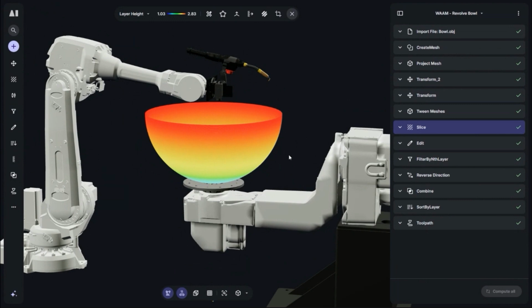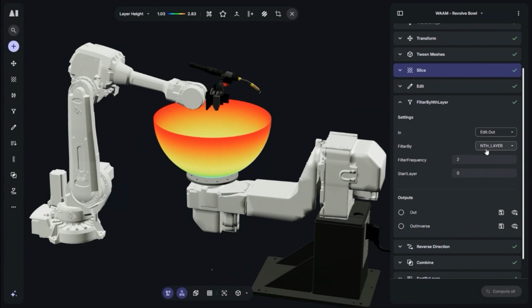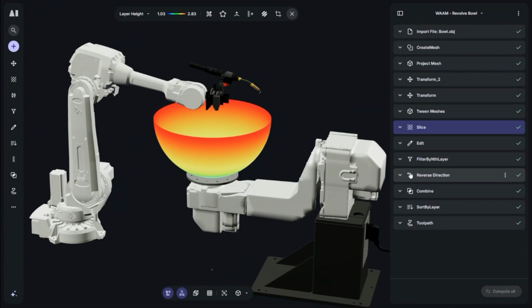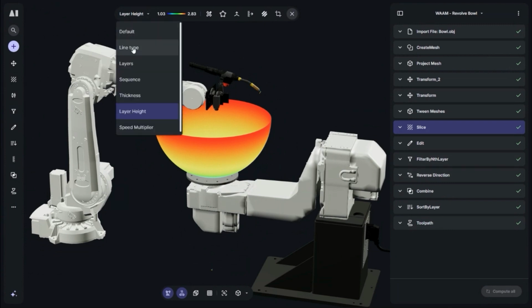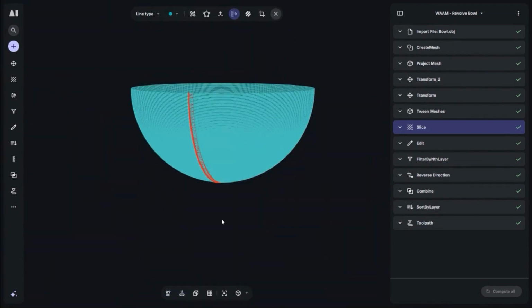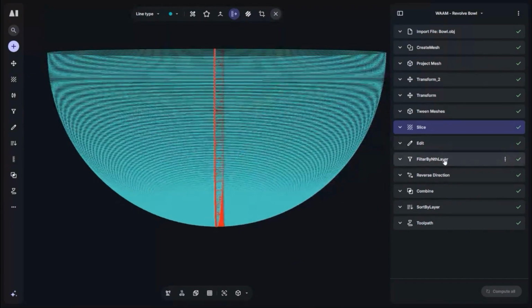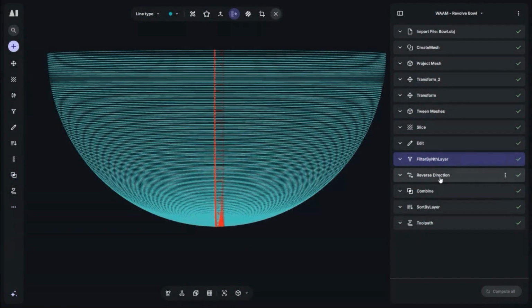If your print bed or external axis isn't able to do a continuous 360, which some aren't, then we can work around that. For example, we can use a filter operator like I used before, but this time by every nth layer. Here I'm filtering every second layer. If I put 3, it'd be every third, 4 every fourth, and so on. And I can reverse the direction of that. As it is now, it will just do a continuous revolve if you've got a print bed where it can just keep spinning around, which is a nice luxury not everyone has. So we can filter half the layers, reverse the directions.